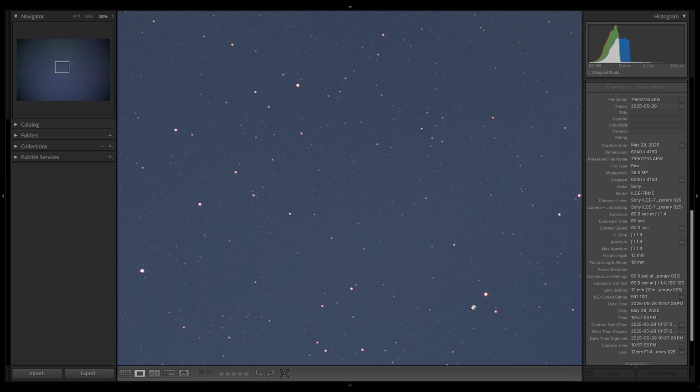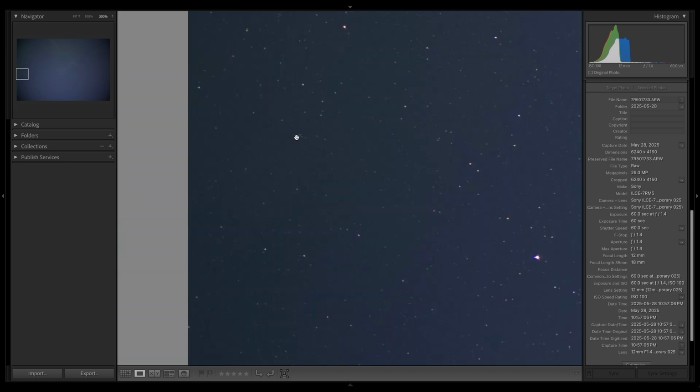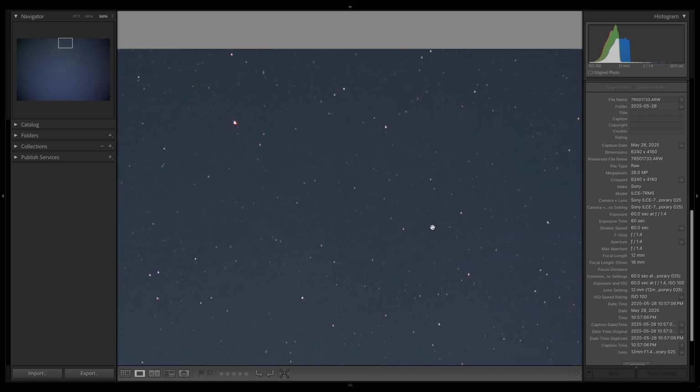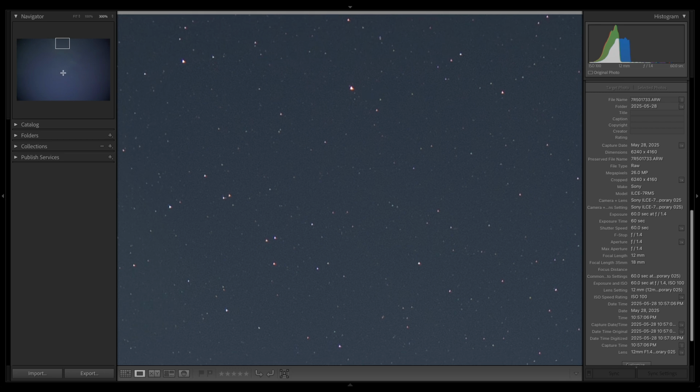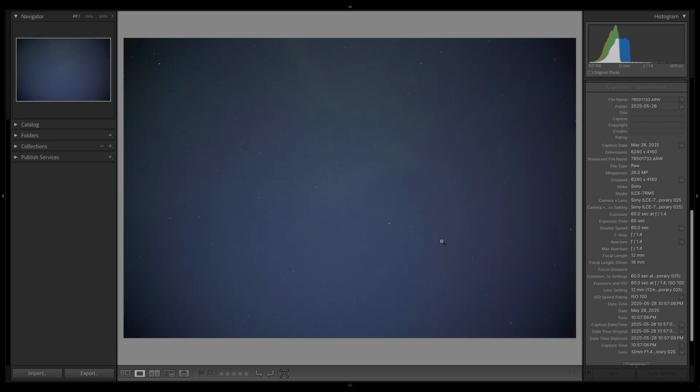If you notice the size of the stars, I know it's a bit of an assortment, but let's pop to the edge. See, they're all basically the same size. I know the astigmatism is wreaking havoc on some of the brighter ones, but for the most part, they're staying around the same size. So I don't think field curvature is an issue with this lens.